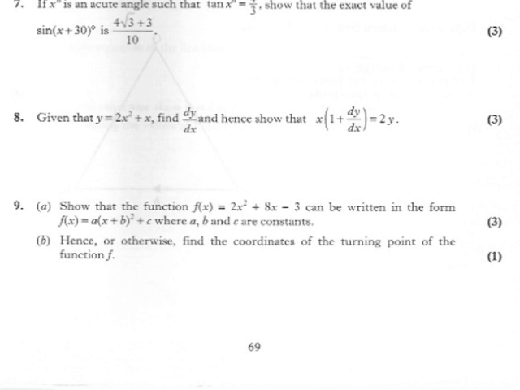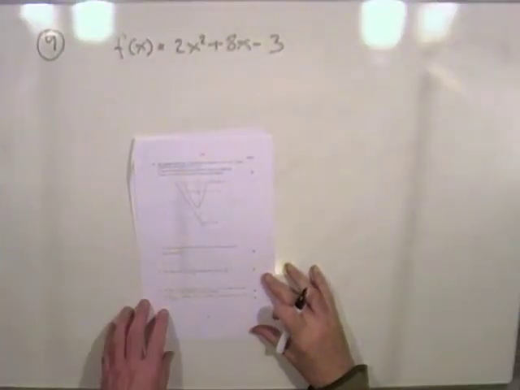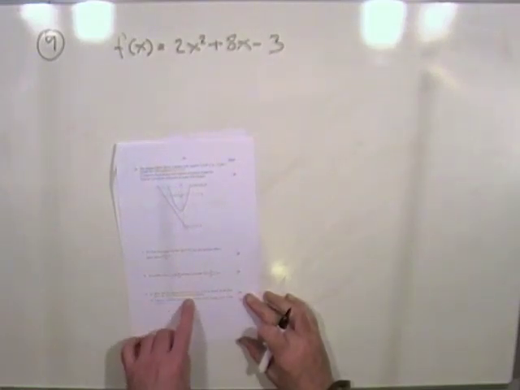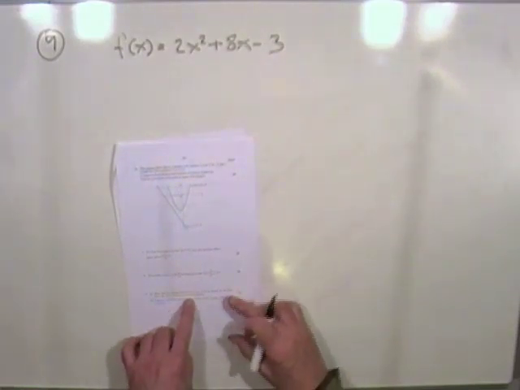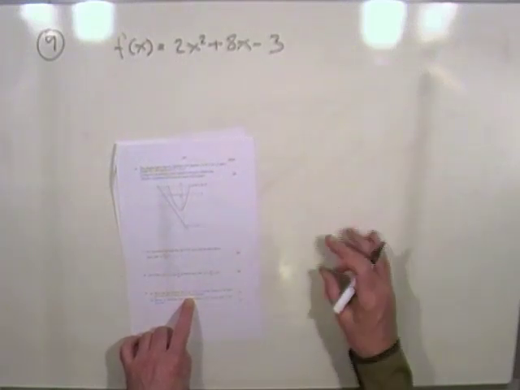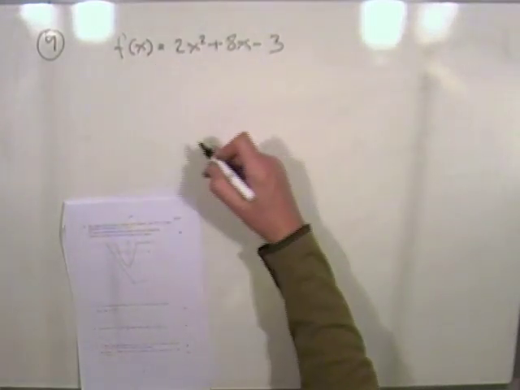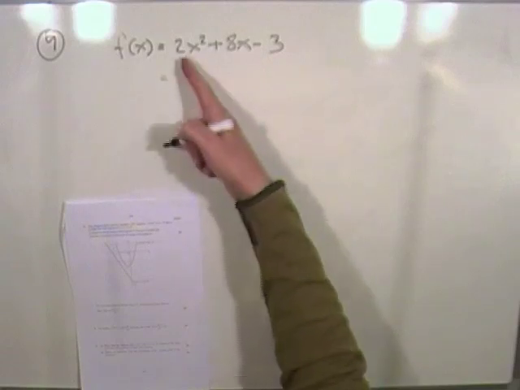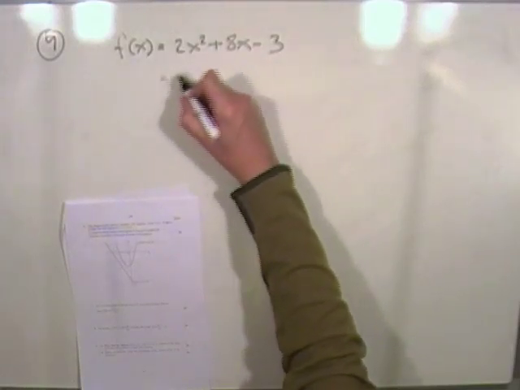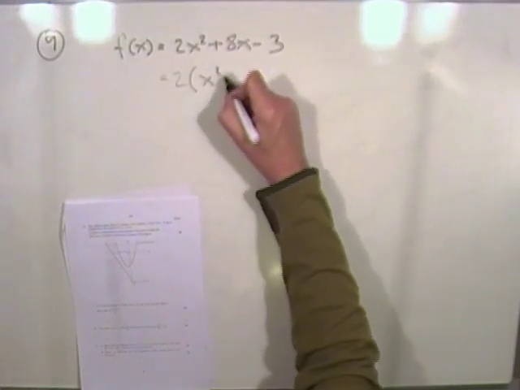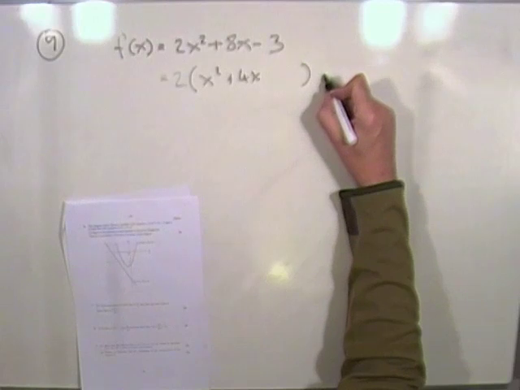Question 9. Pause and try question 9. Question 9 already. Nothing tricky so far. Show that this function can be written in the form, not like that, where a, b, and c are constants. Because it's a bit ambiguous. They then want you to, why not say, stating the values of a, b, and c, then there's no doubt. Instead of just writing that form. Right, anyway. So basically you're just going to be completing the square. So, ignore that. No, ignore that 2. Take that 2 as a factor, whether it's a common factor or not. It happens to be here. Leave x squared plus 4x. And ignore that 3.